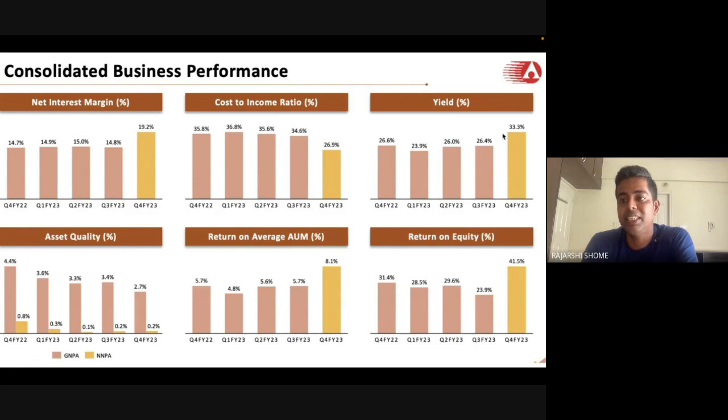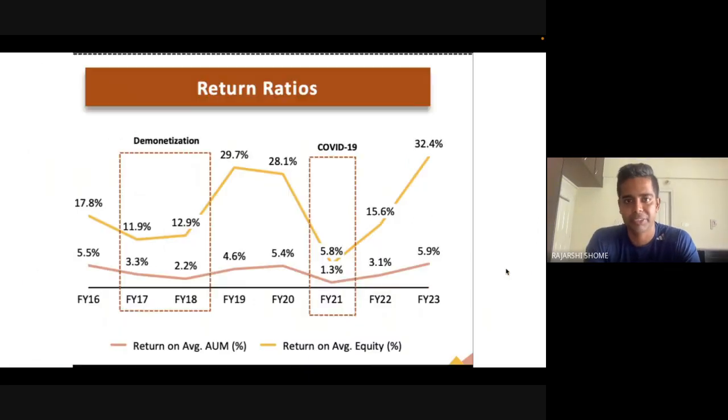Look at the yield. The yield is now at 33%. So Arman has never seen this kind of yield in a quarter in the history of the business. And of course, look at the ROA and the ROE number. If you see, the ROE number just took a hit in the last 3 quarters, because now, when will the ROE number come down? When the equity base goes up, when let's say there's more investment in the business. So if you're investing more and more money, the equity base goes up, correct? And as a result the ROE number can come down, which is good because you're looking for the future. And in this quarter they can actually see the benefits of digitization in their business.